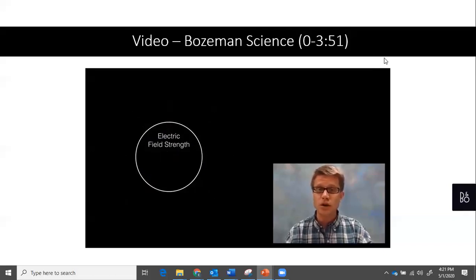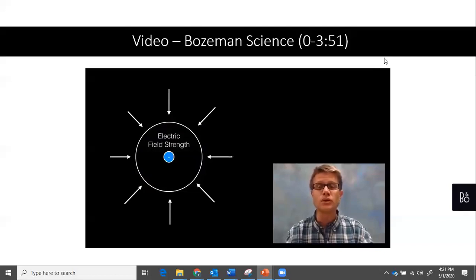So if I remove the charge, then I remove that electric field. What's going to happen if I add a negative charge? Well, we're going to have the same size of arrows, but now they're pointed towards the charge by convention. If I remove the charge, what happens? They go away. Now this video is about electric field strength. And so if I add 1 charge, get an idea of how long these arrows are, but now let me add 1 more charge, and what happens is we've increased that electric field strength.